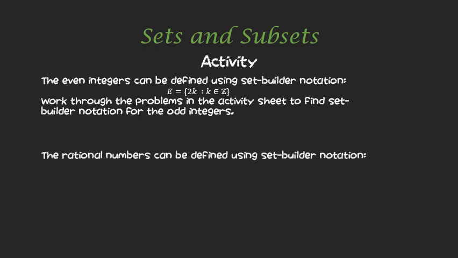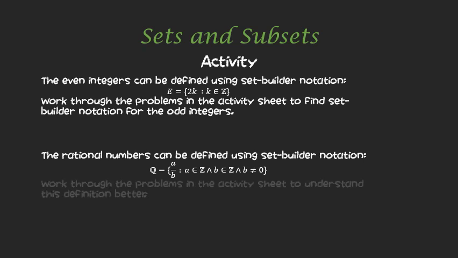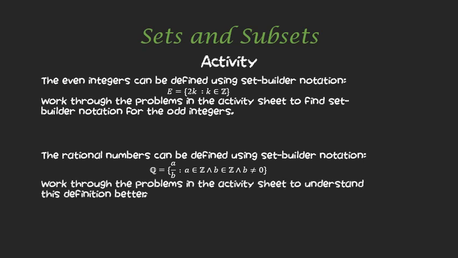Building off of that, we can also define the set builder notation for the rational numbers, like this. So it's a little more complicated, hence why it's a part of the activity. And you'll work through some problems to better understand that definition, why that works to define the rationals. So take a look at that activity before moving on.